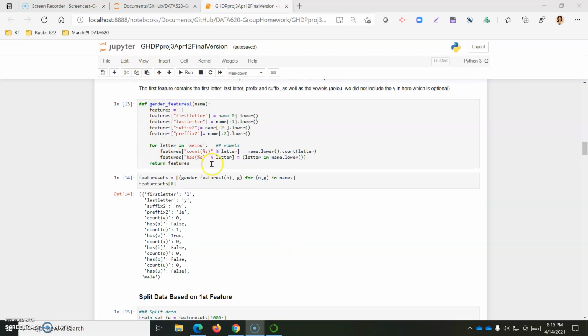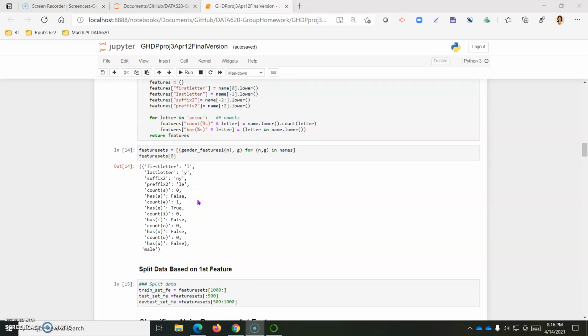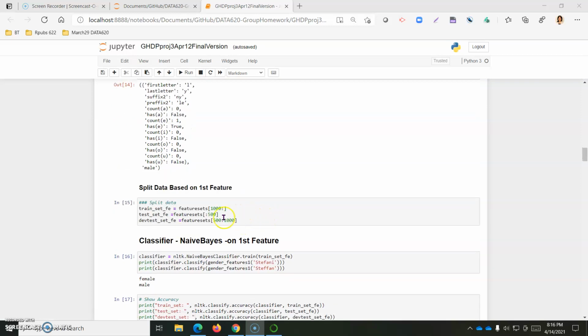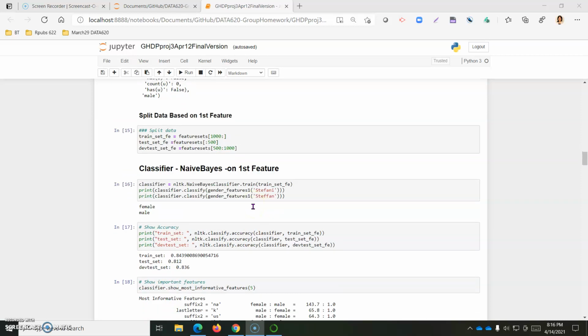So here is the first name by this feature. So we split the data into 3 sets based on this feature: 500 for the test, 500 for the development test, and then 1,000 for the training.